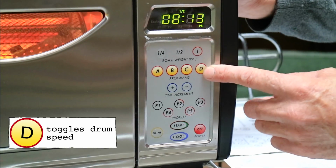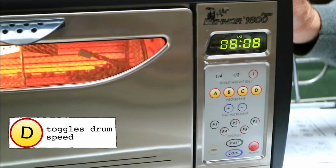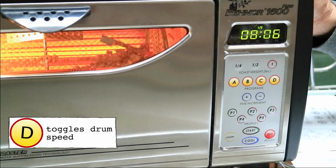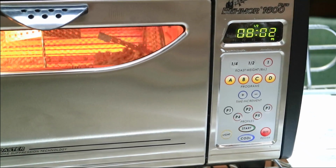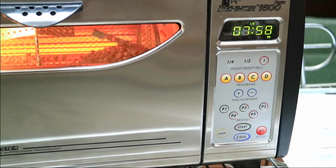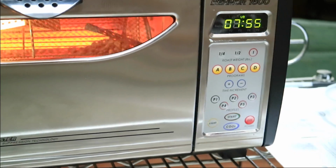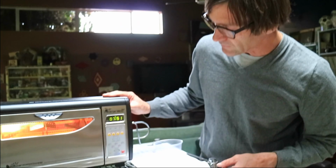And D is a feature that toggles your drum speed. So I'm going to go into fast drum speed mode, and it steps up the drum speed to a little higher rotation, which replicates a little bit more airflow in the roaster, which shapes the roast a bit in terms of flavor and in terms of the length. And Byron's done a separate video about drum speed changes.